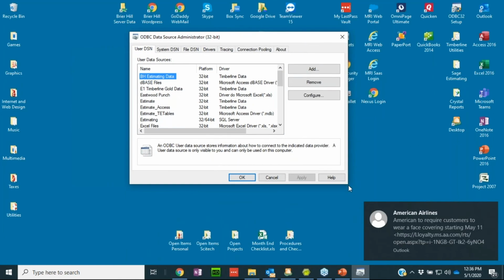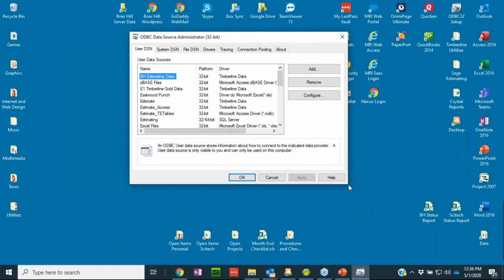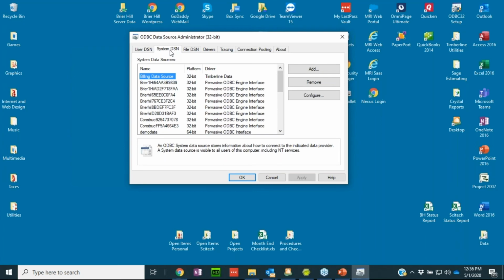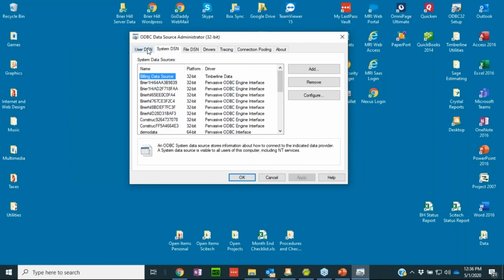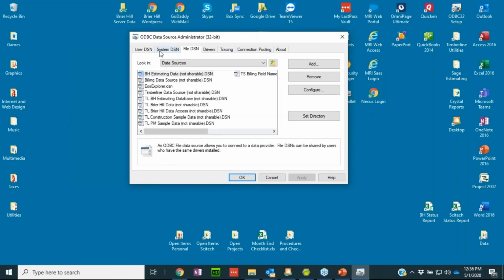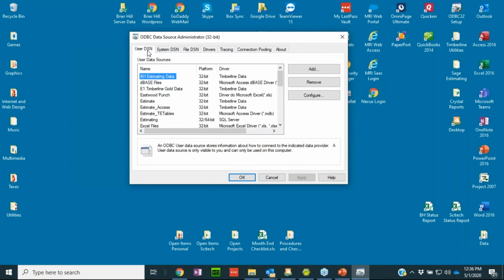Okay. Now you'll notice that on this window we have a couple of tabs. We have what's called a user DSN, a system DSN, and a file DSN. And we could actually add under either tab. So what's the difference between those?